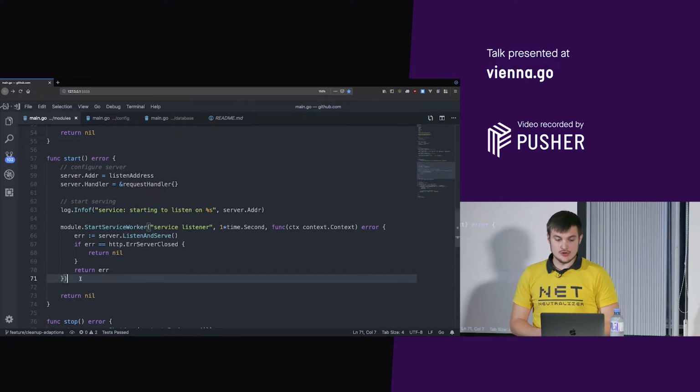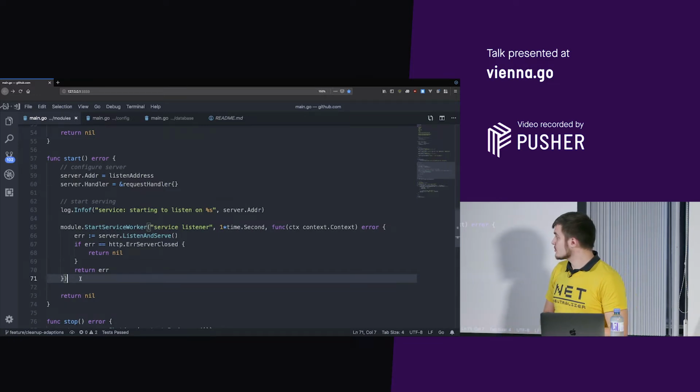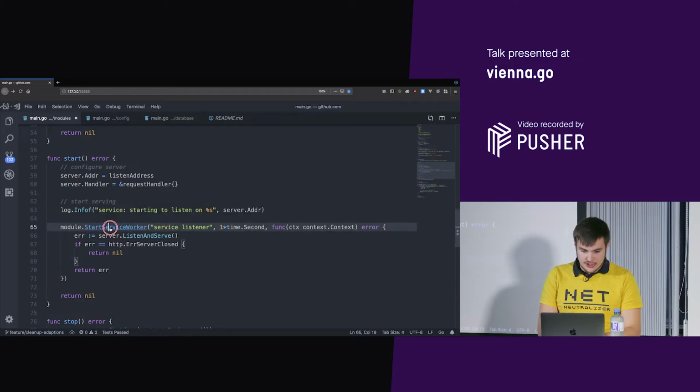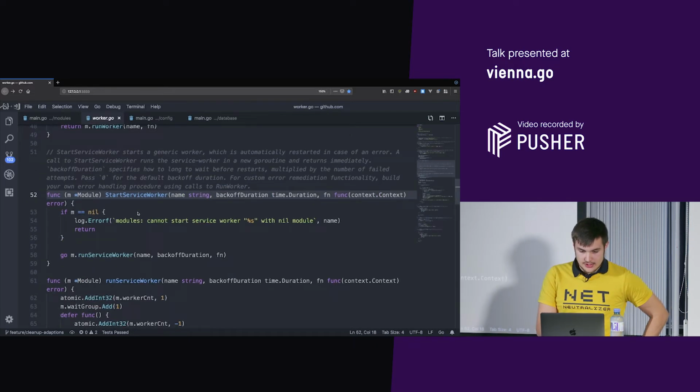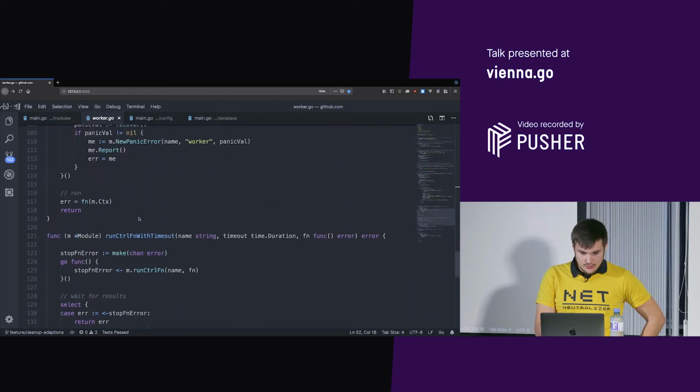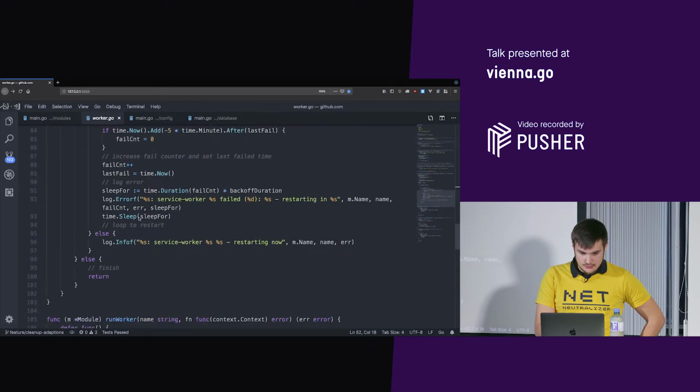So we stopped using the go function call at all, and started using wrapper services. I can show you how these look. These are really easy, and down here, one worker.